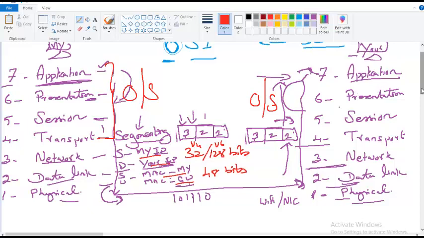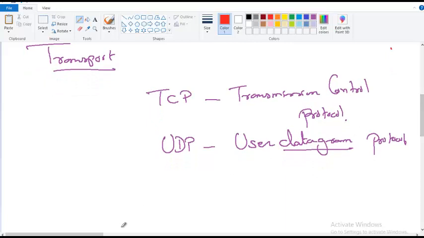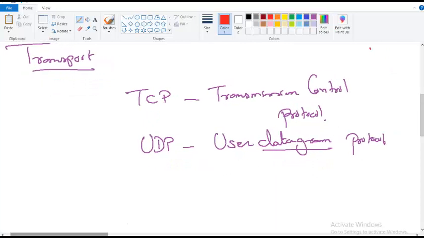Now, let's talk about the difference between TCP and UDP in the transport layer. Why these two protocols and what is the function of these two protocols? See, as the word says, transportation, the transport layer segments the large data into small segments. That's what we learned.